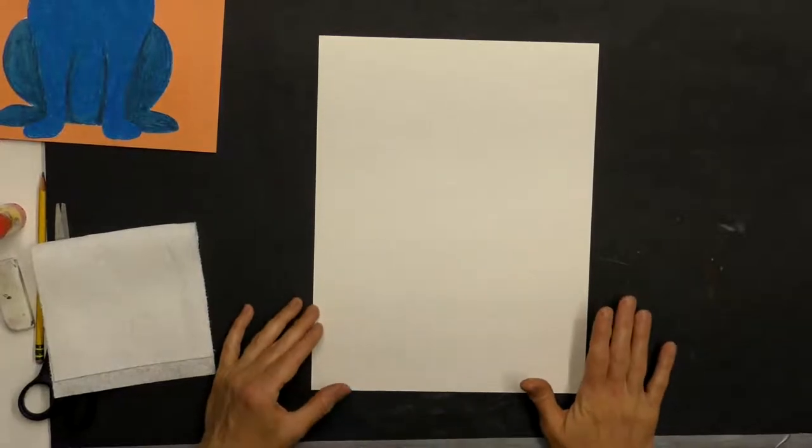To create the project you'll need a few supplies: first, a piece of white drawing paper — it's a little thicker and handles oil pastels really well. You'll also need some construction paper in orange, which is a complementary color to blue, though red or yellow also work as warm colors to complement the cool blue. You'll also need a pencil for drawing, scissors, a glue stick, and some paper towel.